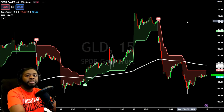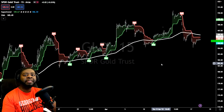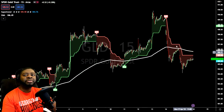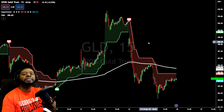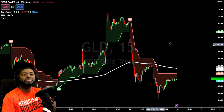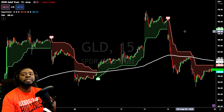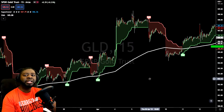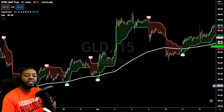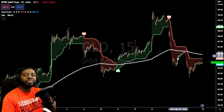Let's look at some commodities right here. Let's look at GLD. Again, sideways. Not a fan on this sideways move here. This is, again, the sell call. I mean, it actually turned out to be right, but boy, that bounce was mean too. And it's still holding that sell signal on GLD. But I think where this indicator really shines is making those calls as close to that 200 as possible when you're on the right side of the trade. You go long above, go short below. It does a really good job.